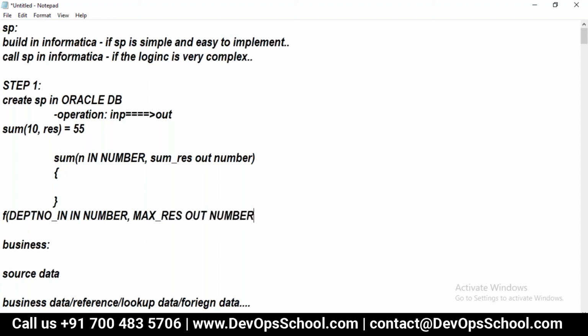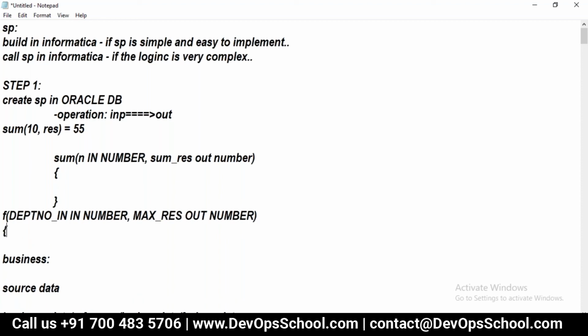Then the type is number. That's it. Once we build the SP, we supply some Informatica department number as input, and we should get the result in this max underscore RES, which is going to be the out parameter value. So this is what we need to do. We'll create an SP in the database and call it from Informatica so that we can obtain the result.